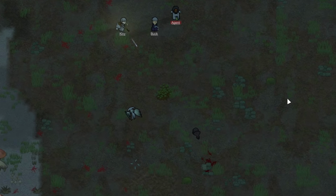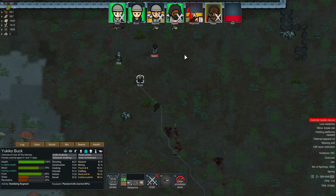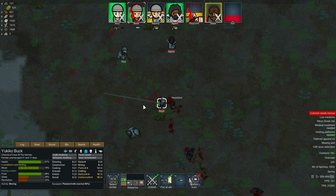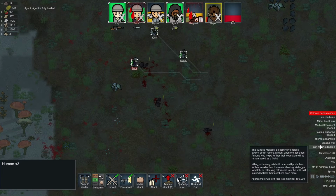By now, the group had managed to get outside the walls and gunned the creatures down. They took out the two that had downed Reginald, but not before a third also emerged from the shadows, launching itself at Buck before she could retaliate. Thankfully, she wasn't injured that badly, and after they recovered quickly to go and get Reginald, they could hear screaming of these strange creatures in the far-off distance.